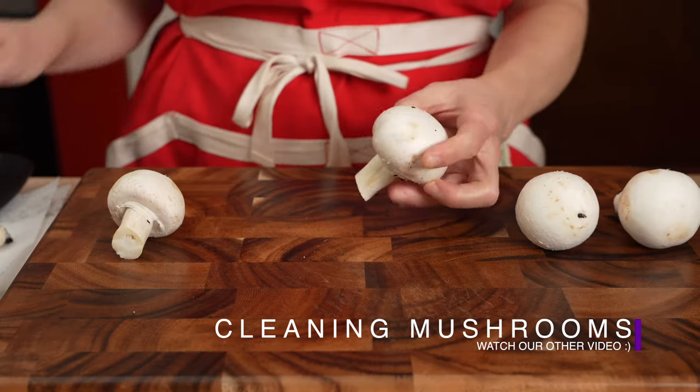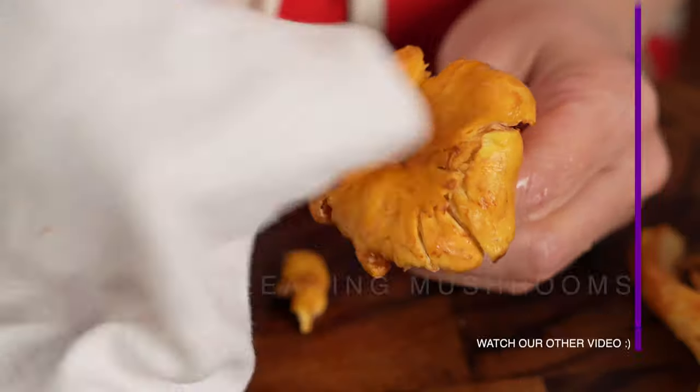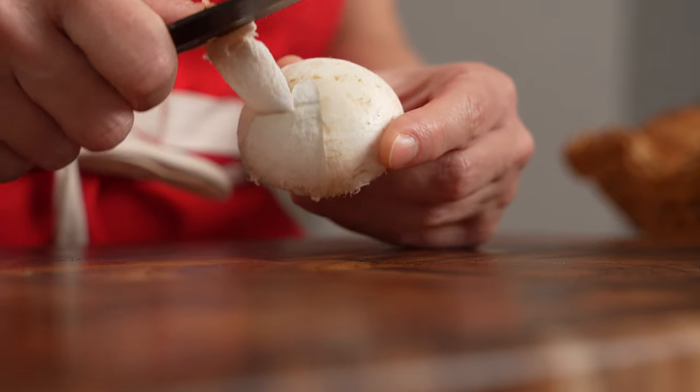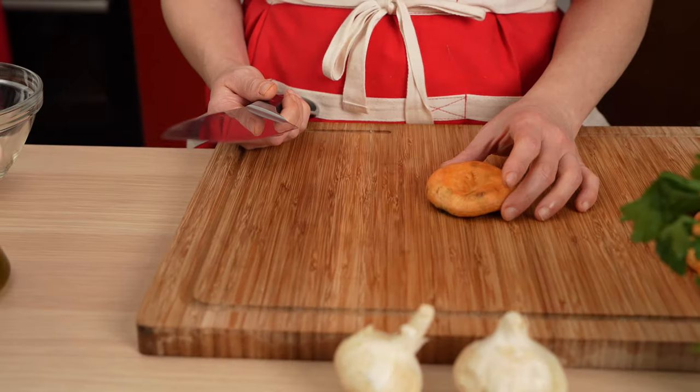We start by cleaning the mushrooms. To learn how to clean mushrooms featured here, watch our other video. There, we share our tips for cleaning mushrooms without compromising on taste or texture. For now, we'll assume you already know how to clean the mushrooms you've selected.